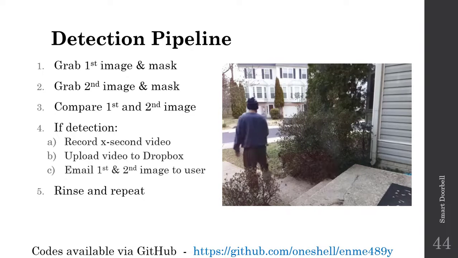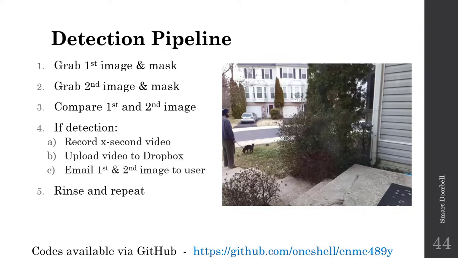That wraps up the material here for lecture 3 of this Smart Doorbell lecture series. In the next video lecture, we'll take a look at how to set up a simple mail transfer protocol such that we can email the first and second images to the user. And we'll also take a look at creating and using a Twilio account such that we can send a text message notification to the user.